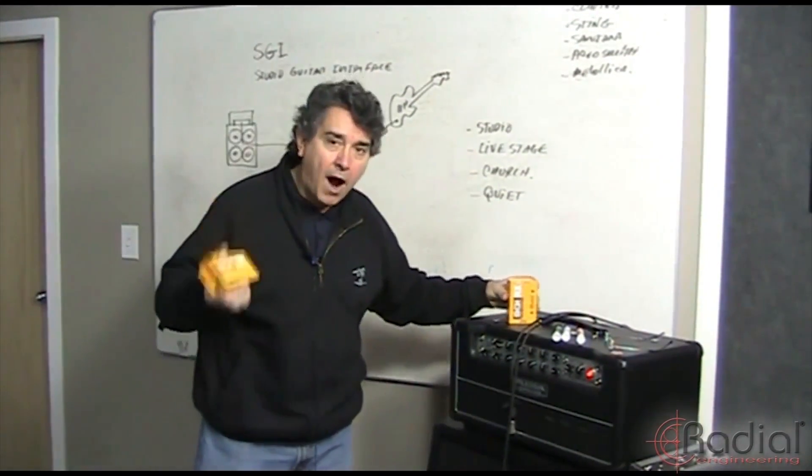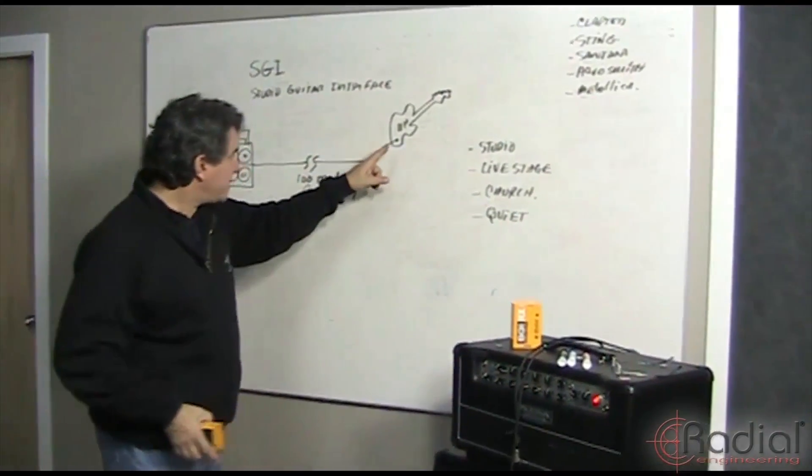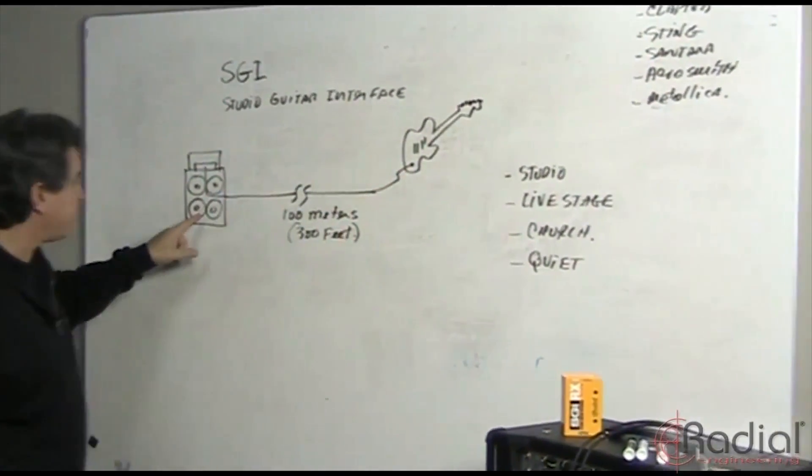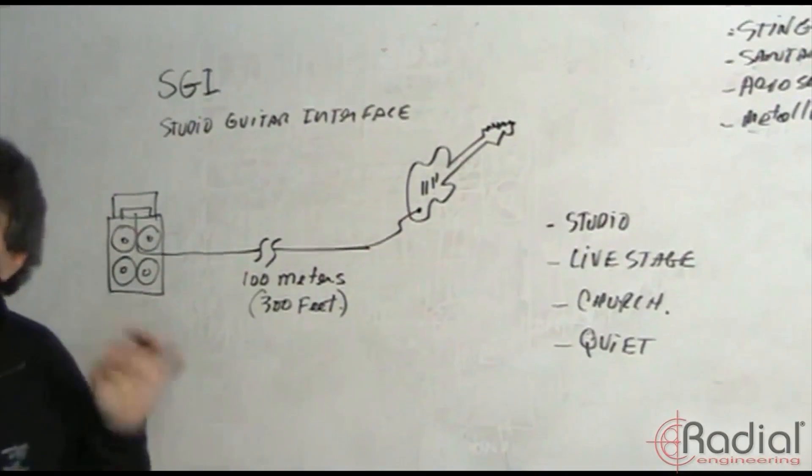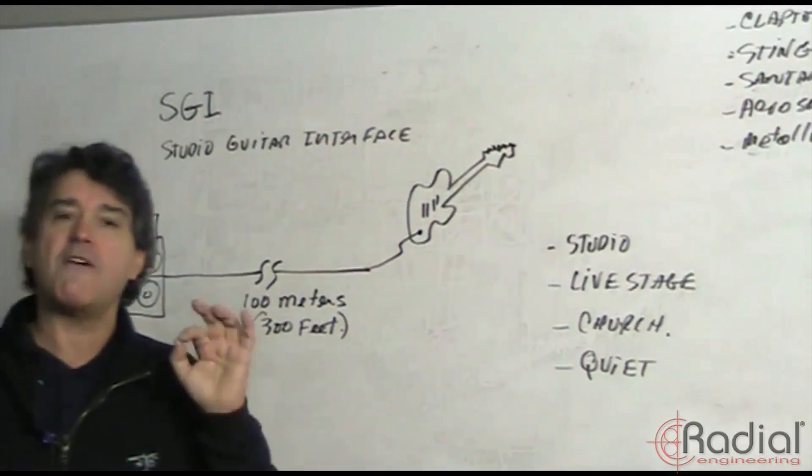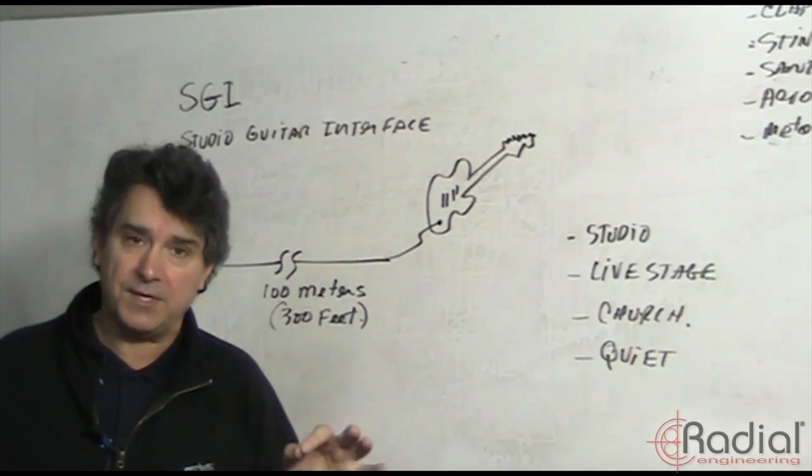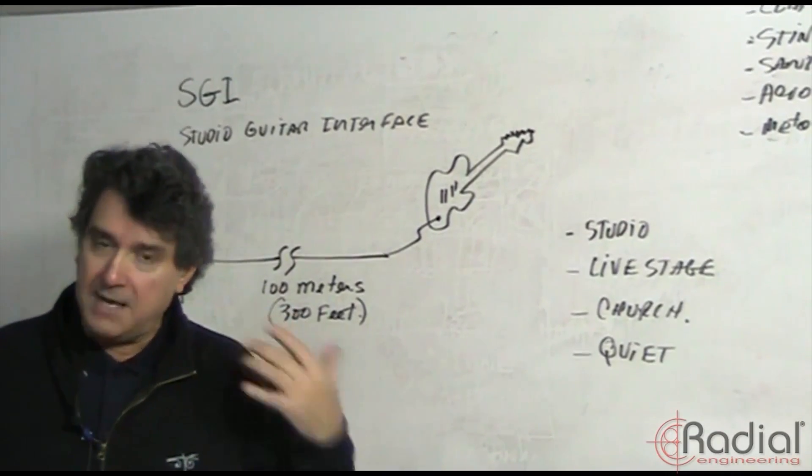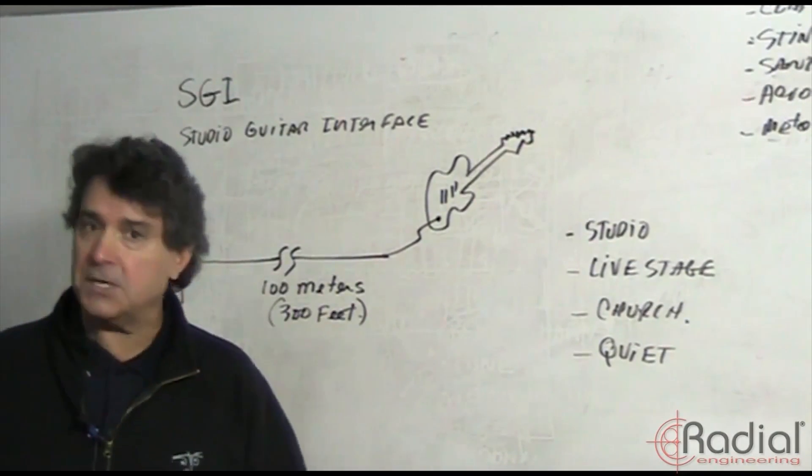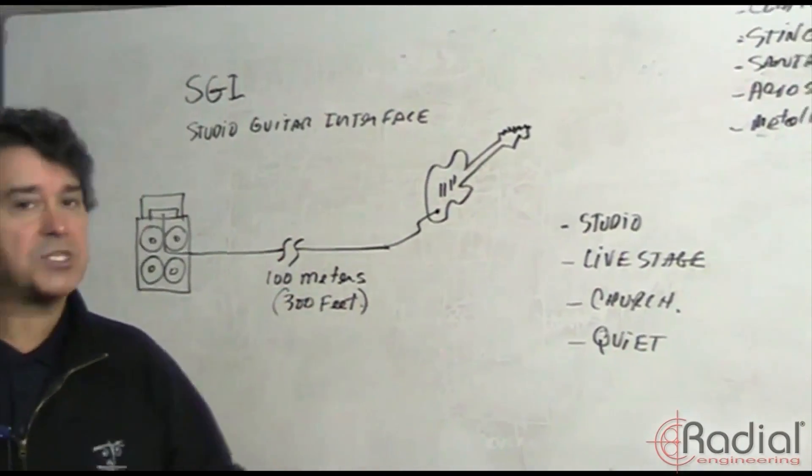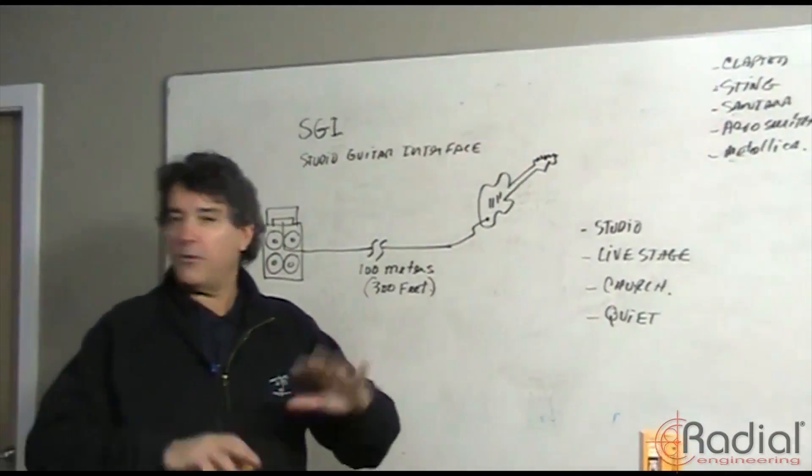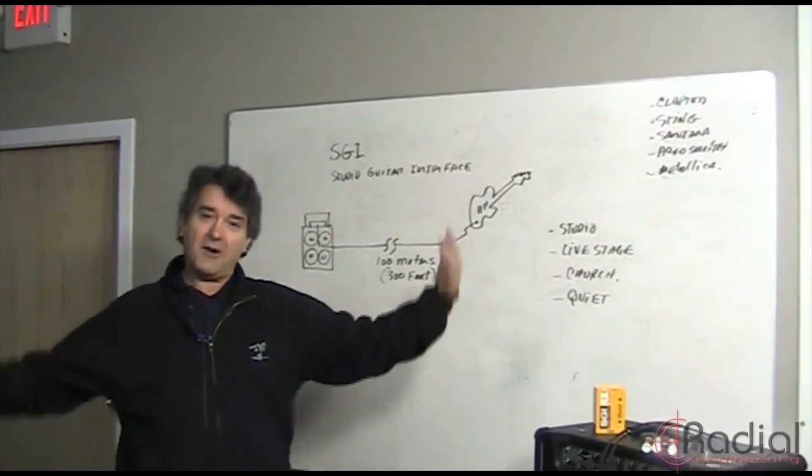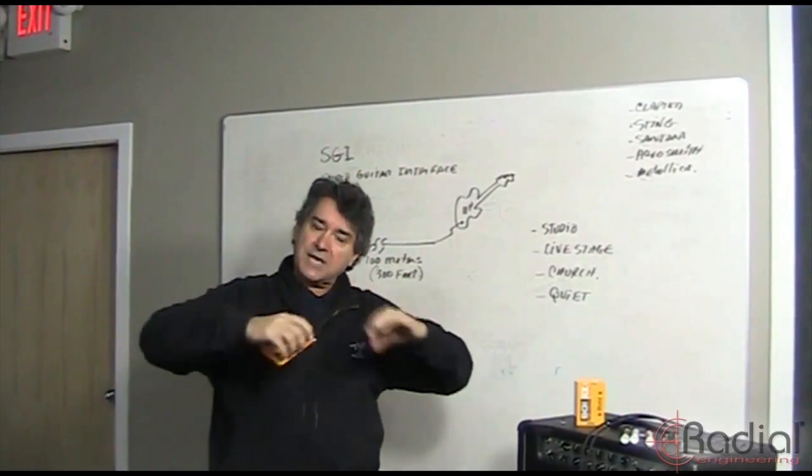Let me explain why that's important. When you typically take the guitar output and go to an amplifier, because the cable is high impedance, it's very susceptible to noise. That noise is caused by dimmers, lighting systems, transformers, guitar amplifiers, cell phones—all of that stuff attacks those cables, and high impedance cables are particularly sensitive to noise.